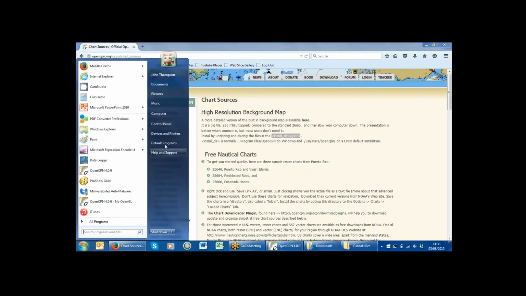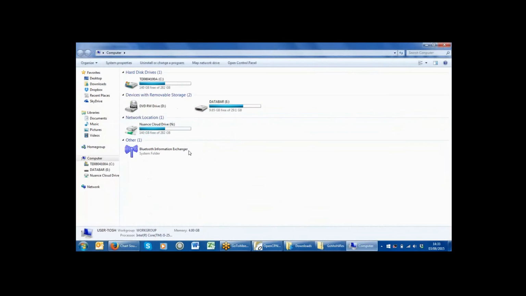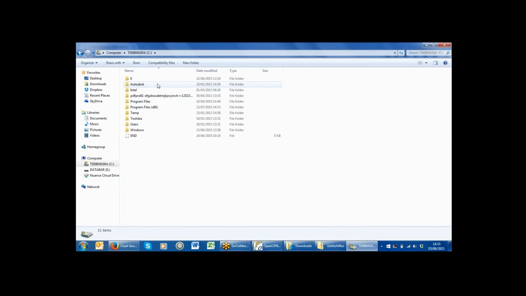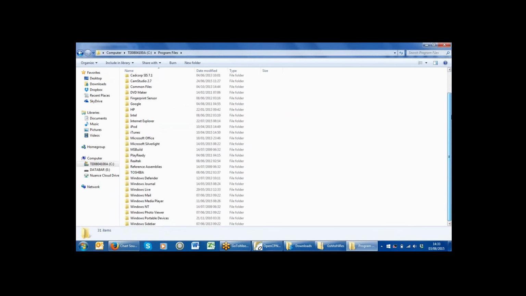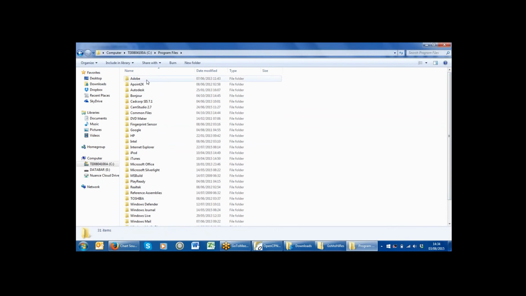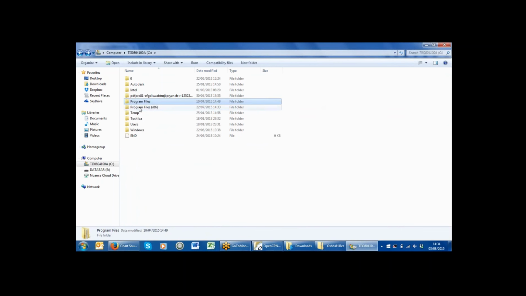So to do this, we need to go into Computer, and we'll need to go into C drive. We want to go into Program Files, and then we should find OpenCPN. Actually, it'll be under the x86 Program Files.